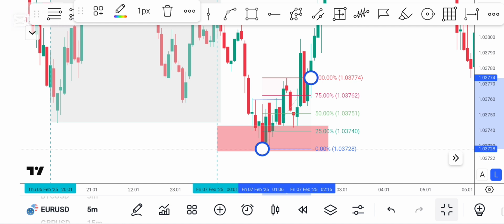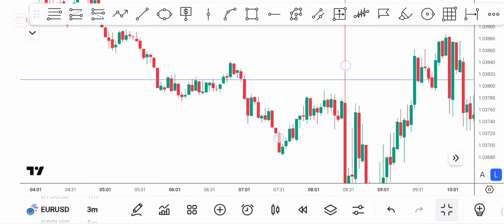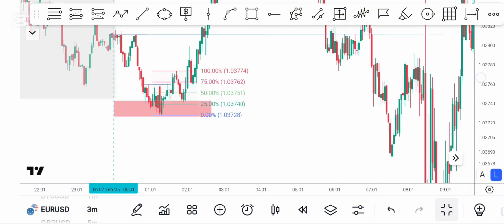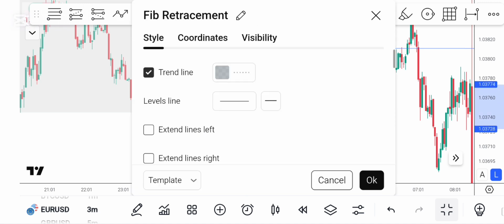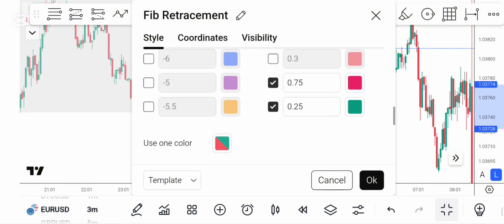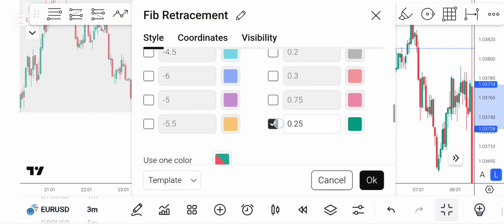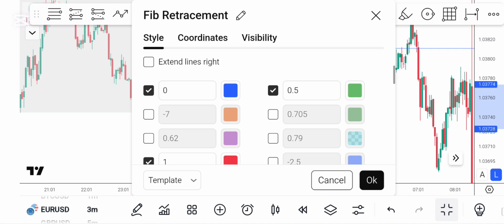If there's any institutional reference point within that range, it could be a fair value gap, it could be an order block, it could be anything, okay, any institutional reference point. In case you don't know about institutional reference points, I've already done videos on that. You may want to go back and watch those videos also. Let me toggle this for optimal trade entry.